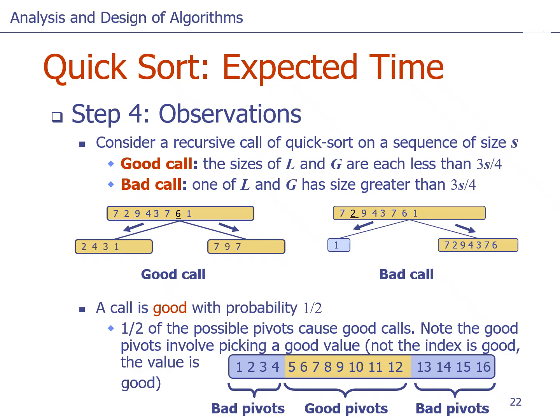Okay? And I tried to show that with the illustration that appears in the middle of the slide. A good call is a call that enables us to pick, which is again going to happen by accident because this is randomization, one of the values that appear in the middle of the sorted version of the array. Okay? The middle 50%, or the middle half. Bad calls are going to be based on accessing a pivot that will create a split where one of the L or G is much larger than the other one.